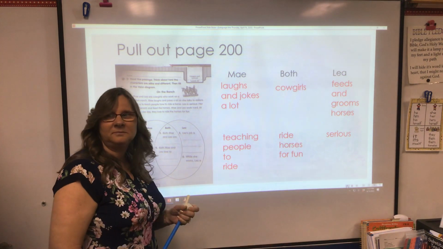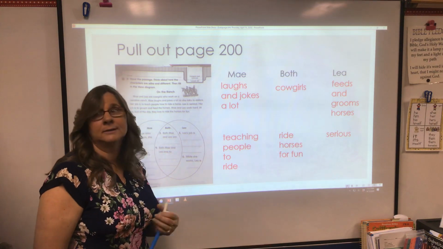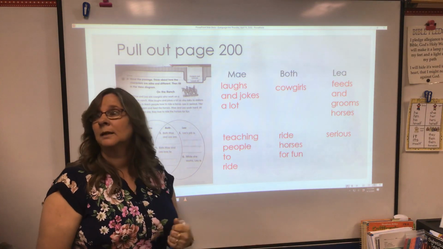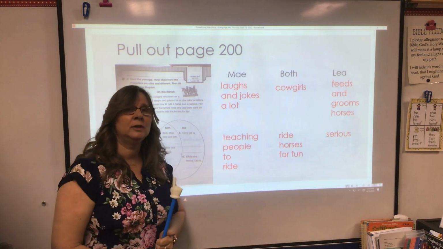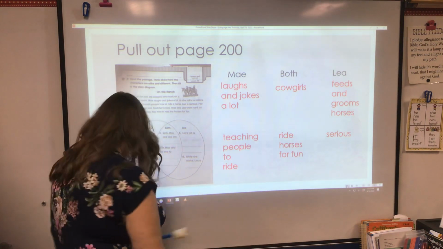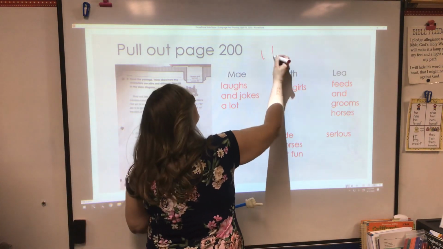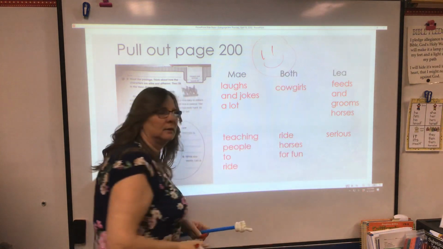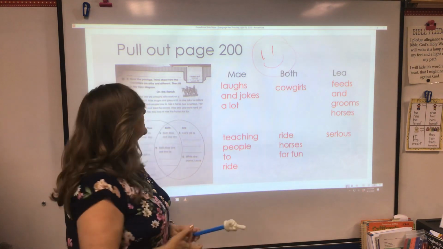Reminds me of Serious Farmer Fred. Mm-hmm. Yep, Serious Farmer Fred, he was very serious. And the cows, they wanted to make him laugh. So, since we did this page together, you guys can put a happy face or a star, whatever you choose to do. And it's all done. We're going to go on to the next one.